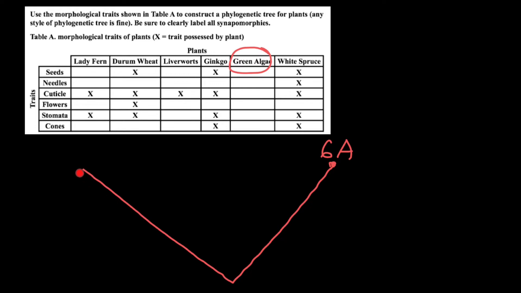And all the rest we are going to plot on this side. Now let's take a look at our table. Next is going to be liverwort, which has cuticle. So this is going to be the only trait that it has. So that means that it have to be at the very beginning here. And let's also put a branch here for the liverwort. So this is going to be liverwort, and L would stand for the liverwort. And this bar here is going to stand for the cuticle. So let me also highlight cuticle here. So this is going to be cuticle.